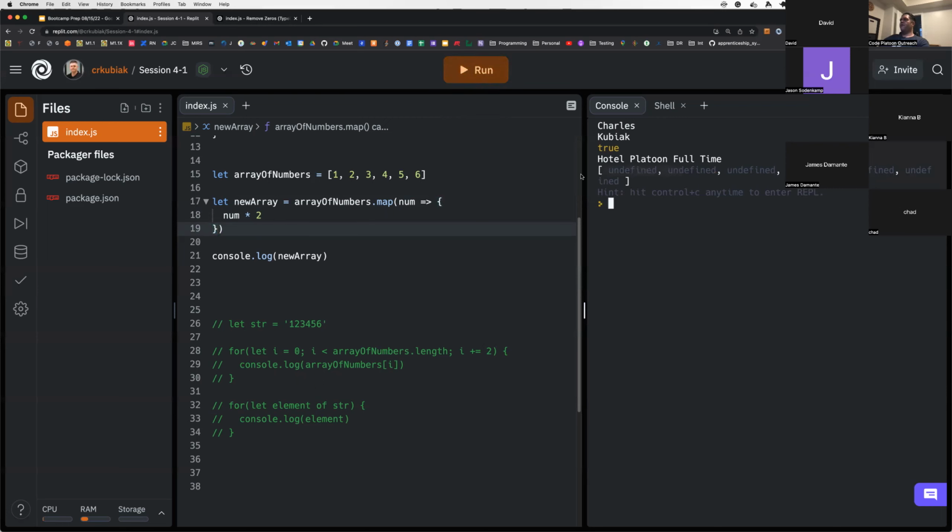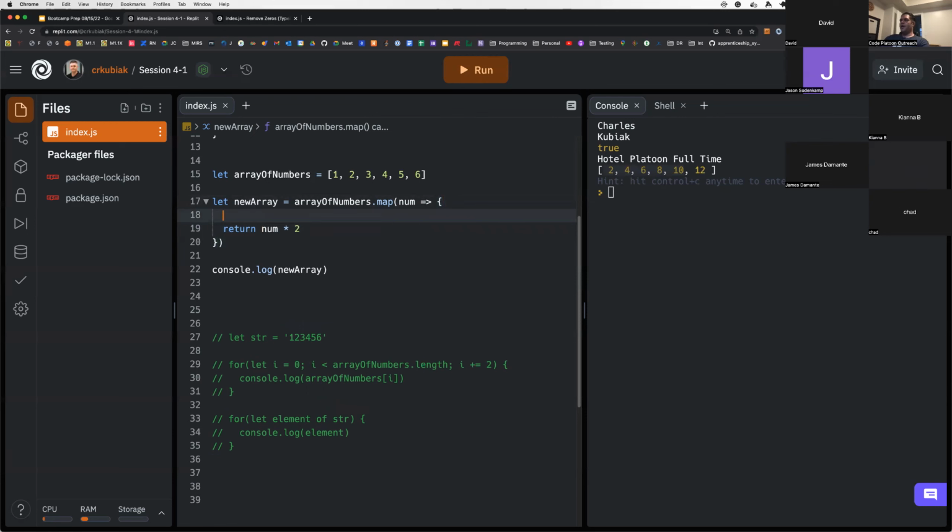So if you remember this from Friday, I got a full array with a bunch of undefined in it. And that is because I am not returning anything here. All right, so now it's working. So if you have a callback function on 1 line, you don't need the curly braces, but let's say I were to do something more complicated, so I could say if num remainder 2 triple equals 0.